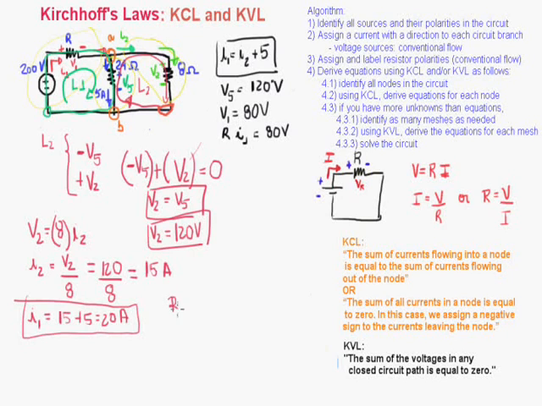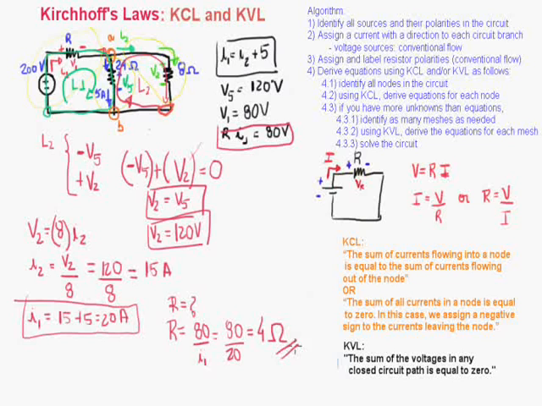Now I need to find the value of R, and the value of R I can get from this equation here. R, if I solve for R there, I will have 80 volts divided by I1. And when I do the math here, 80 divided by 20 amps that I just found here, R will be equal to 4 ohms. Great! I found out the answers I was looking for.